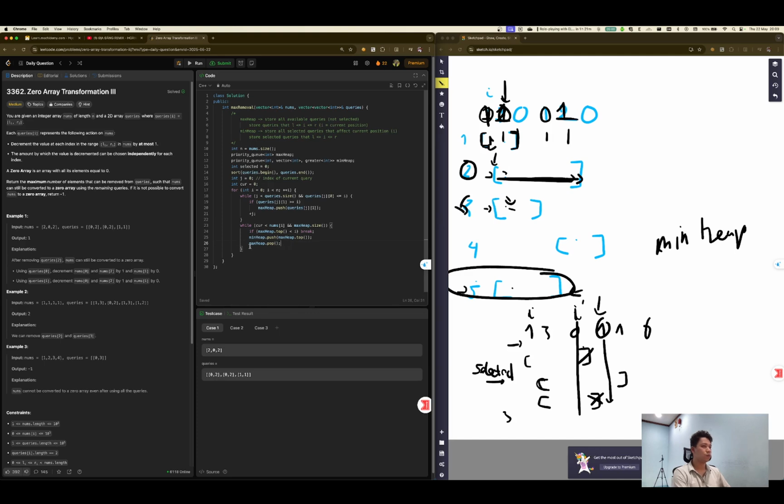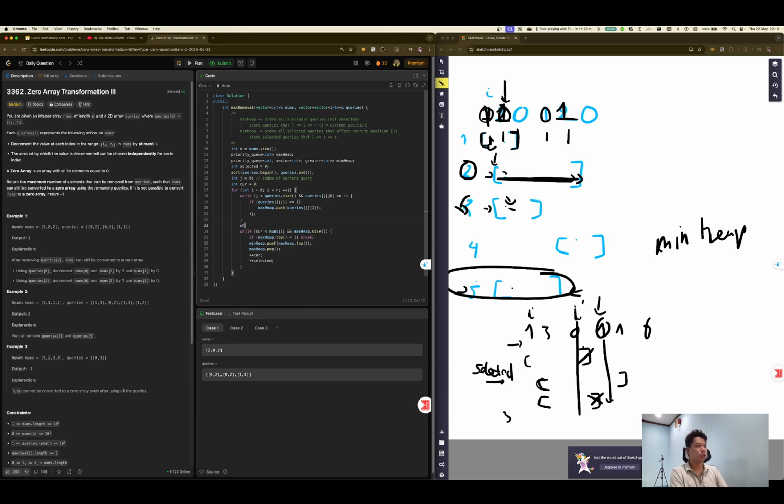Okay, what do we do next here? Pop it out from the max heap, and cur plus one, and we select this, so we also push it into the min heap.